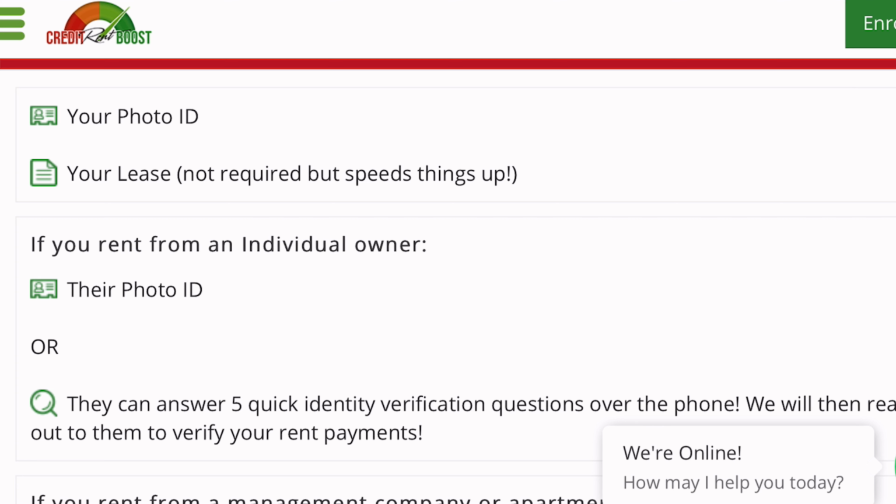Now, let me just explain something to you. I'm not telling y'all what to do. I'm not saying what I would do. But all I'm going to say, I'm going to throw it out in the air. If you live with your parents, you've been paying rent or whatever you've been doing. You live with a roommate. You live with a sister. You live with a brother. You live with granny. You live with whoever. All you have to do is get a lease book. You could buy lease books in office supply stores. You buy them, fill them out, and you could go all the way back as far as 2 years to get that full impact. So you're going to get that lease done.